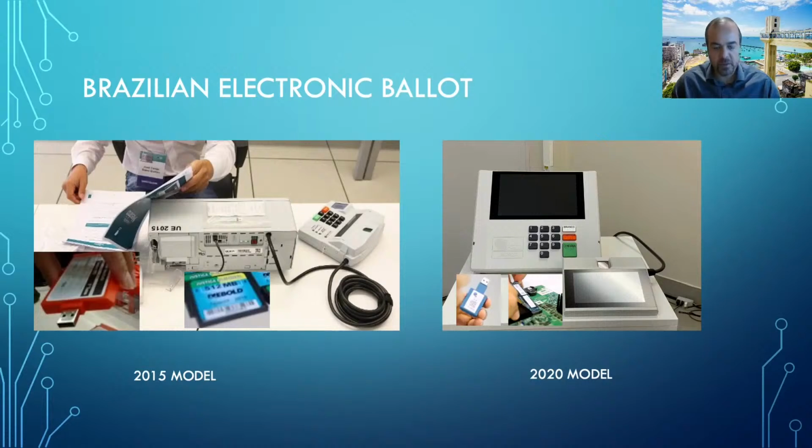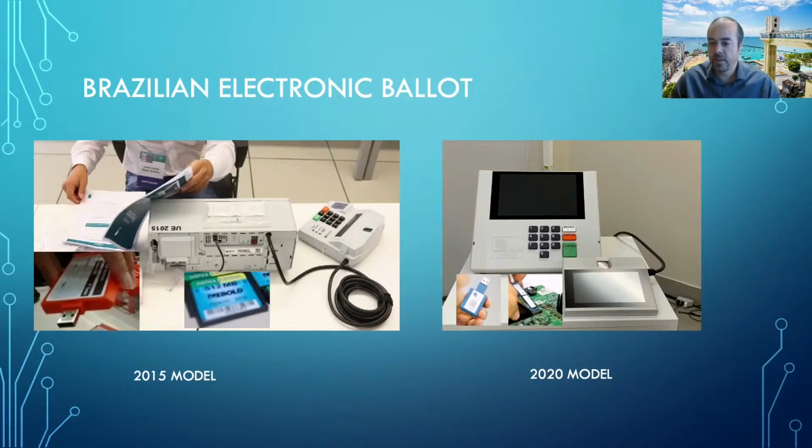This model uses compact flash cards, mainly two of them, one in the slot that is visible from the exterior, and one internal for the installation of the operating system and the software. And you have a thumb drive that goes on the side, and when the voting ends, you can remove it and send the results.